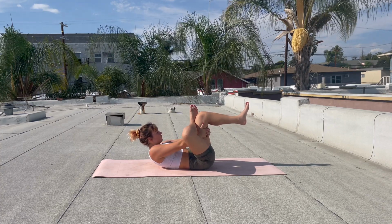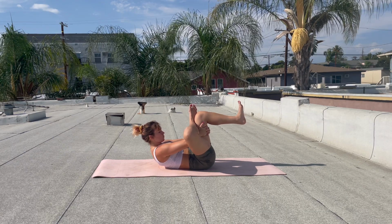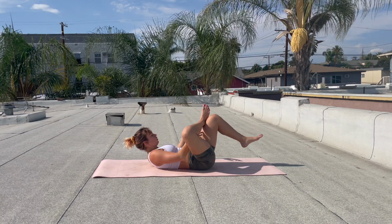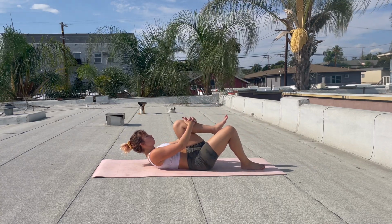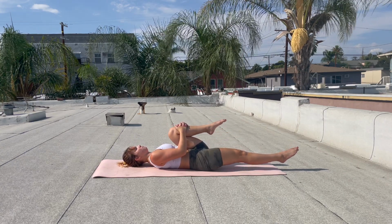This one's always a tough one. It's not my favorite position, but it really helps open the hips up, open the low back, and relax the legs. Ready? Put the legs down. Inhale in, lift the left knee, squeeze it towards your heart, extend that right leg out.